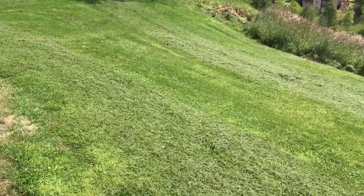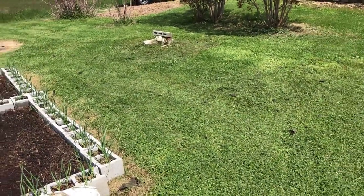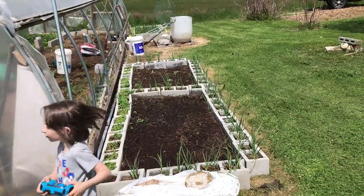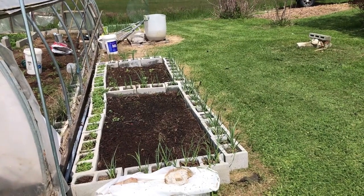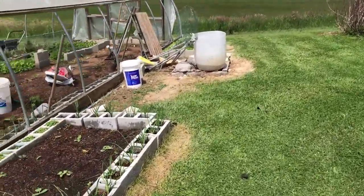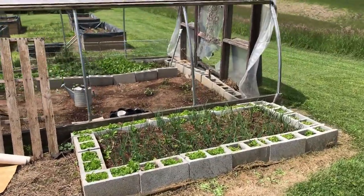The greenhouse is so nice because it extends our window where we can grow food. Here in southern Appalachia it gets cold in the mountains in the winter — not too cold, but cold enough that we can't grow food without a little support, so that's why the greenhouse is here. This is a new project that my grandfather Latif is working on — two new beds with concrete blocks around them with onions, and I think lettuce or kale or some sort of green on one side and onions on the other. Lots of stuff being grown here in the greenhouse.